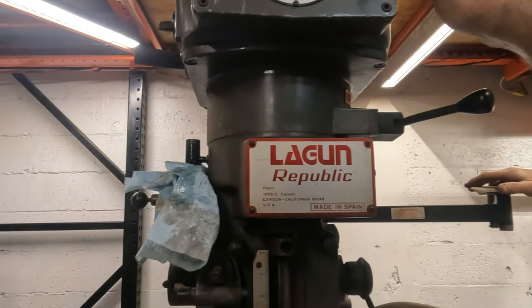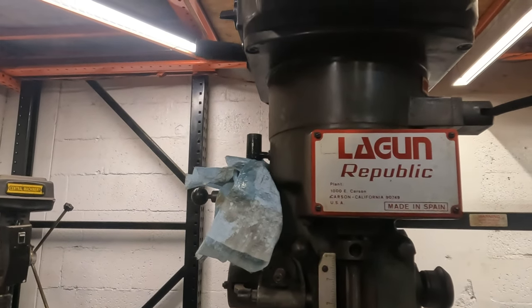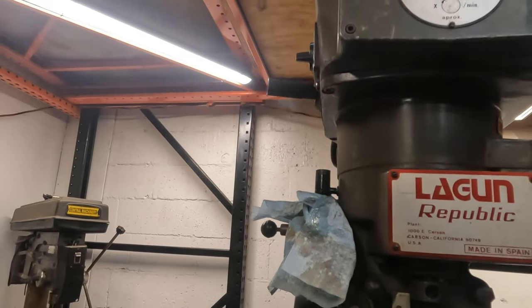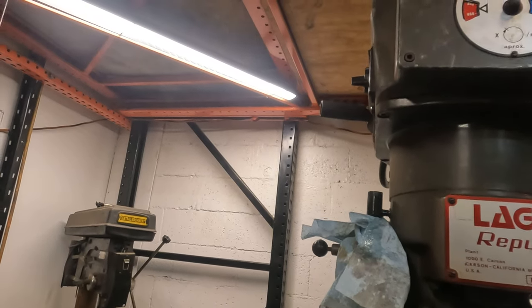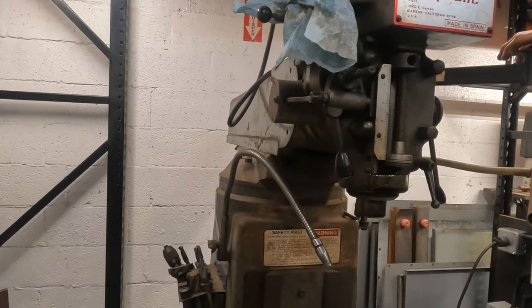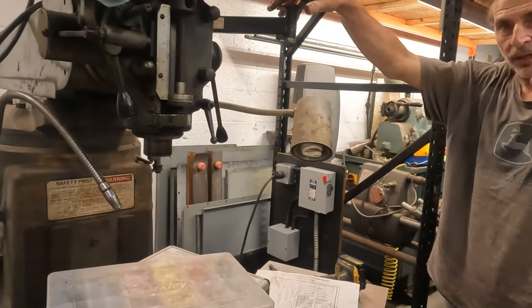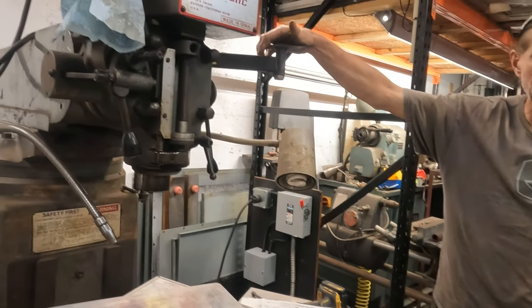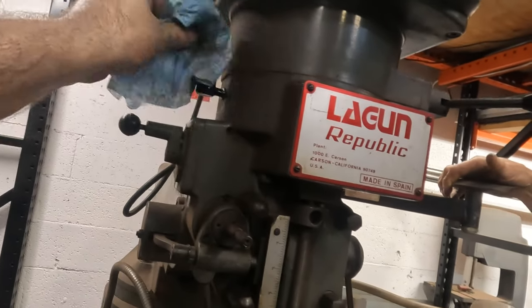What'll be a good speed to cut steel? Slower than that. Slower than that? If you want to hog metal, you'll be in low gear. Oh, low gear, huh? Yeah. Like if you have one of your big cutters on there, where's your cutters at? They're over there. Some are over here. If you have one of your big cutters on there and you want to make a big pass, you turn your speed up and your speed down. Well, you'll be in low gear. You're going to need your torque.